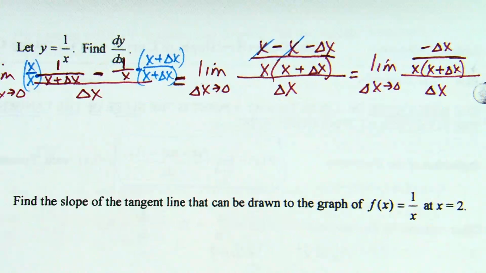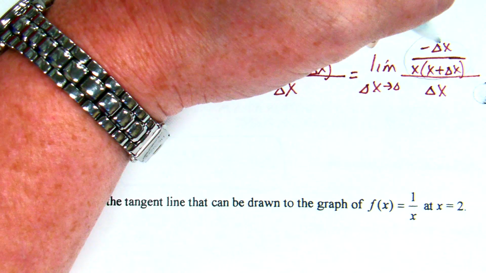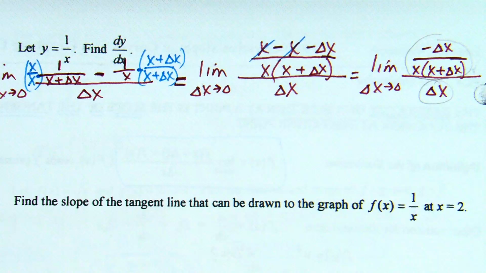Now, we have a fraction within a fraction. How do you deal with a fraction within a fraction? Okay, so think about this. What if I say it's a fraction and delta x? That means I'm doing a fraction divided by delta x. Yeah, keep, change, flip, multiply by the reciprocal.